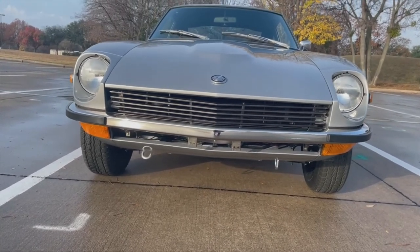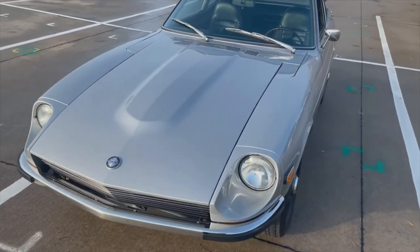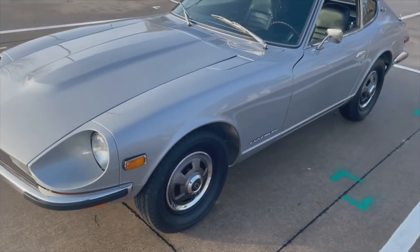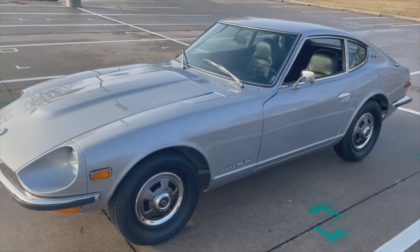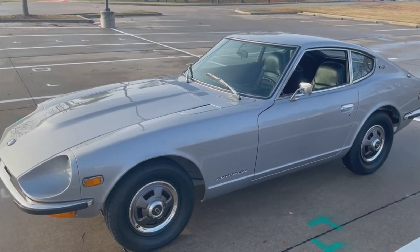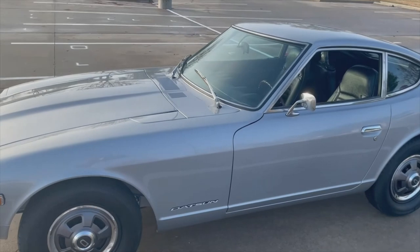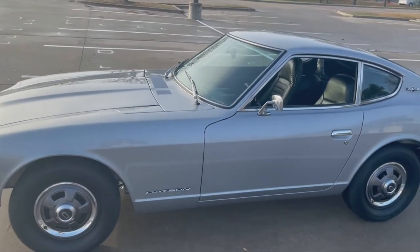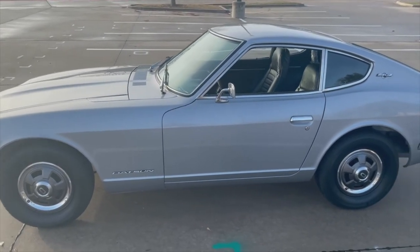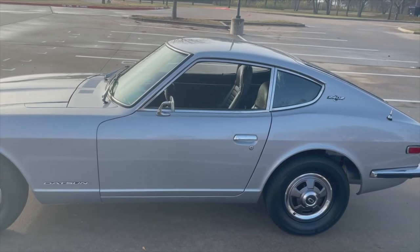Looking at the side of the car, the door mirror is a brand new OEM one. All the gaskets, all the seals on the doors, all the body seals, and I probably already mentioned this, are all brand new too. And looking at the back, the taillights are the original units with new chrome trim pieces. Just like the front turn signals, these were torn down, the lenses polished, the housings redone and cleaned up really good, with new gaskets and new bulbs, and the harness rebuilt.